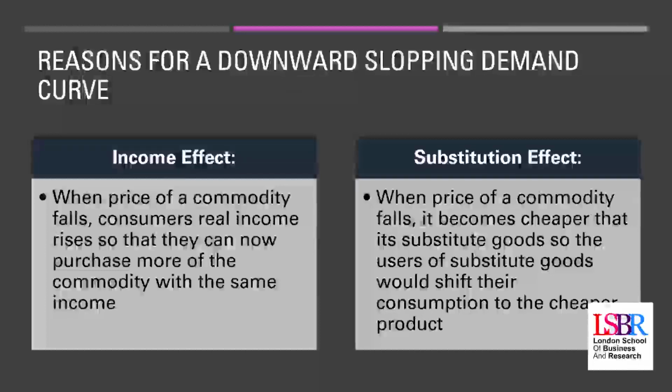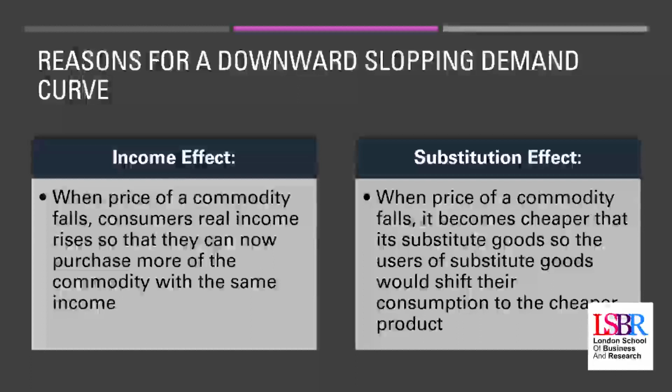Okay, my ability to consume products and services has increased, so my real income has gone up. Even though I still only have £1 in my pocket, the ability of that £1 to buy me more stuff has gone up. Okay, so the income effect is quite important. So consumers' real income will rise when the price falls, so they can now purchase more of the same commodity with the exact same income. So in terms of the actual money in my pocket, that's not gone up. I still only have £1 in my pocket. But what has happened is the price of the chocolate's gone down, and it now means that with that £1, I can afford more chocolate. So that's called the income effect.